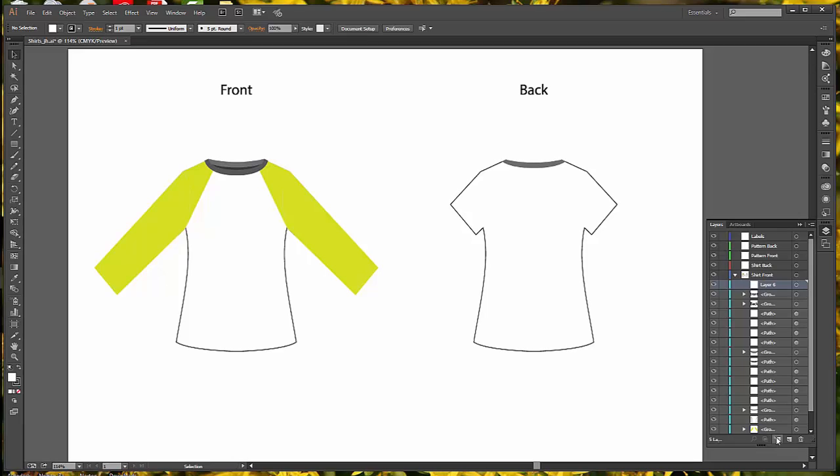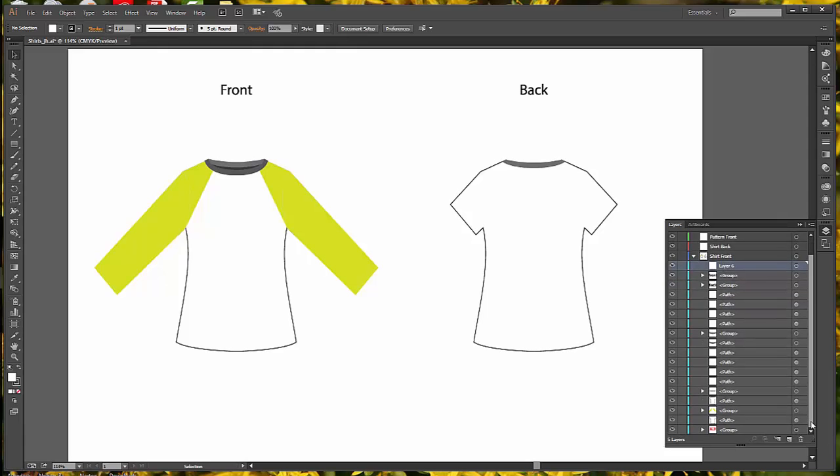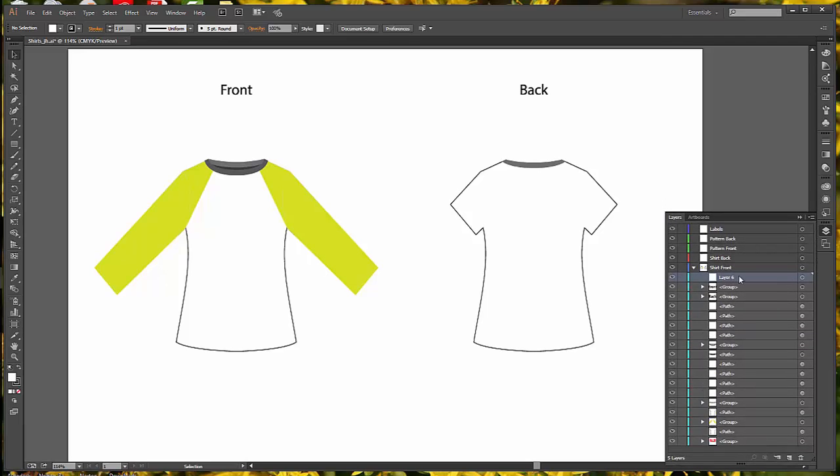Drag the left edge of the layer panel to the left to make it wider so you can read all the names. You can drag down, or rather drag up, if you need to so that you can see everything. The subgroup that we just created is called layer 6.